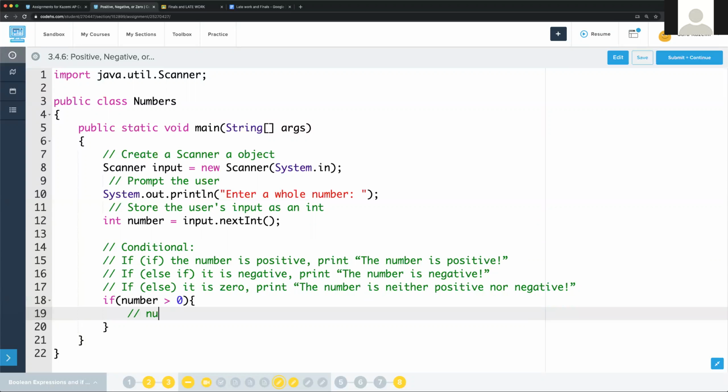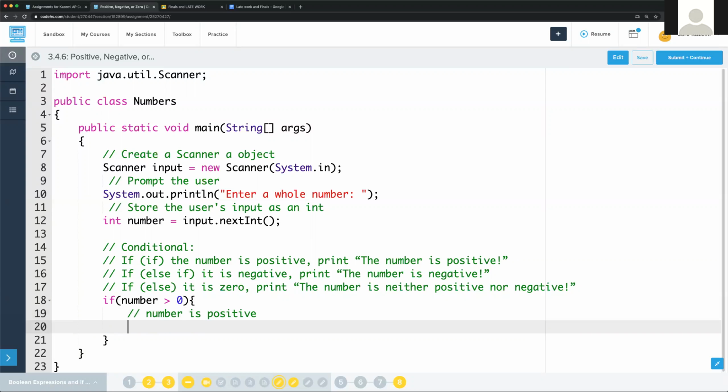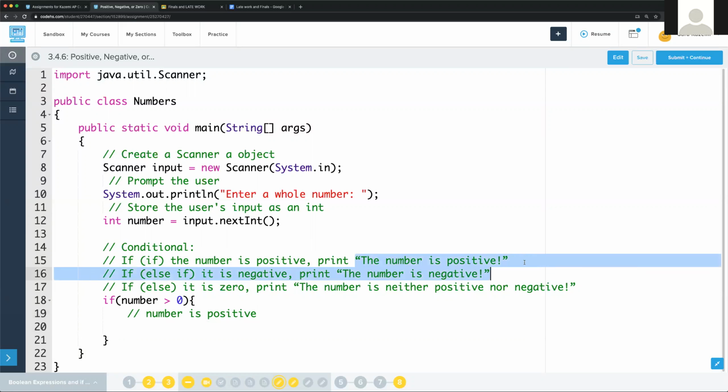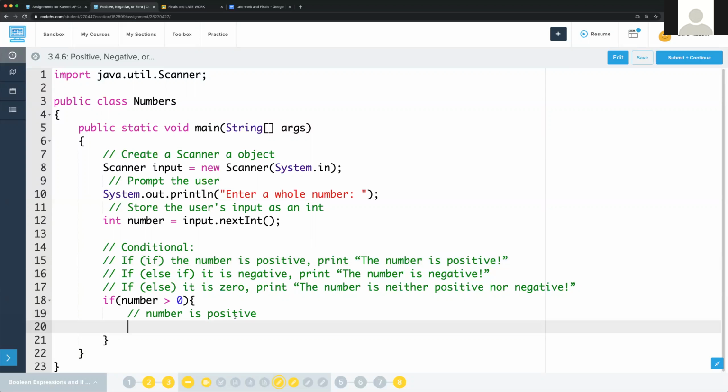So I want to print out this message right here, the number is positive. So I'm going to say System.out.println, the number is positive. I think those quotes are different, so I need to use normal quotes.